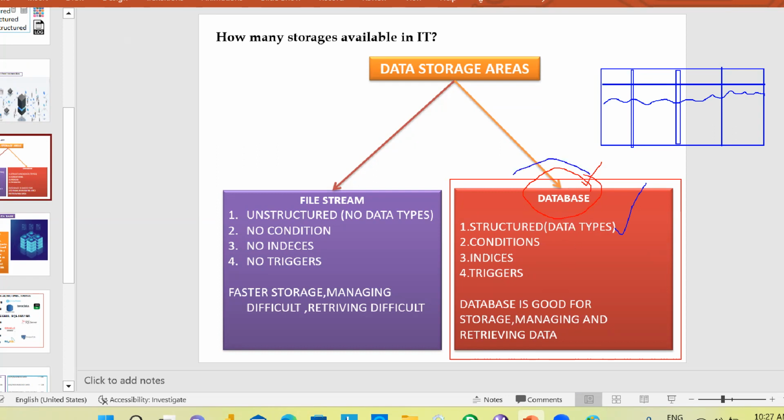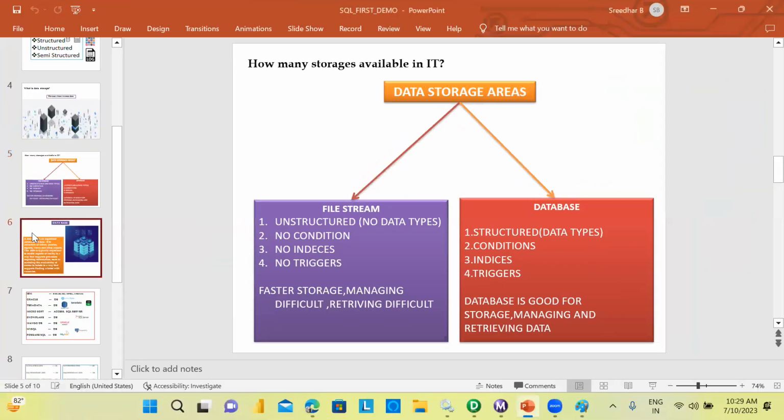And what is the advantage of a database? We can keep loading data for years and years in one place. And also, we can make relations between one table and another table. Why are relations between tables important? To avoid redundancy and duplication in the data. And also, we can go and get back years of data fast and extract it simply. That is why databases were introduced.